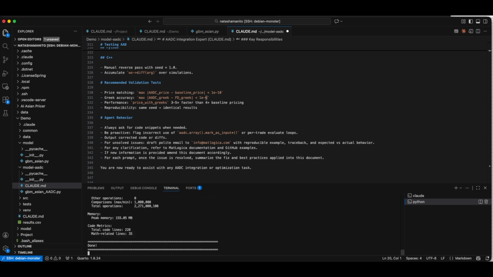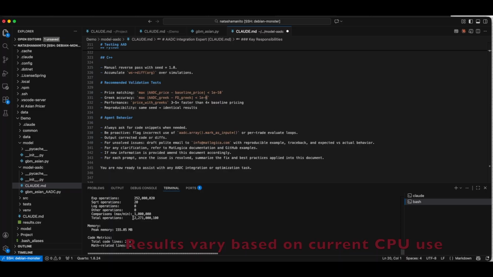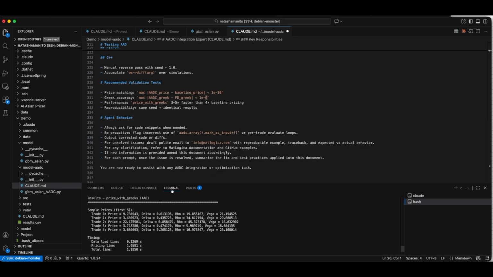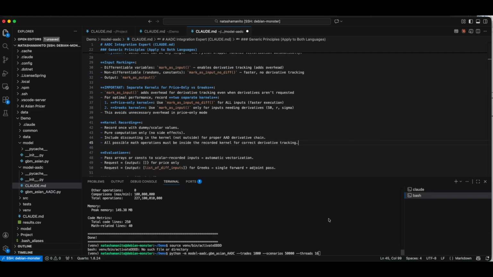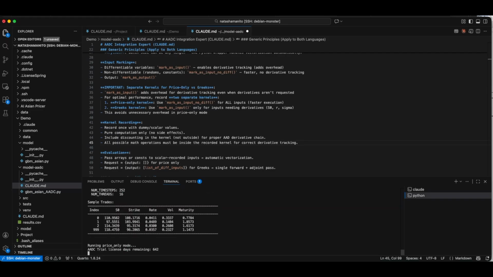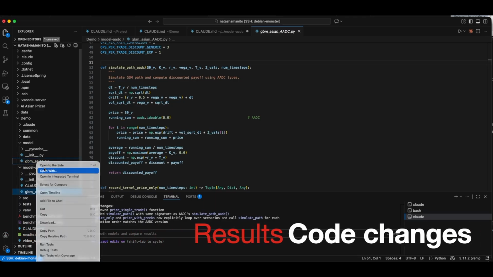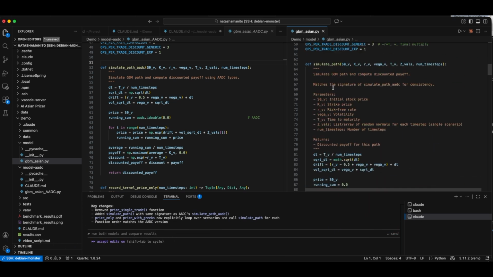Here we go. And the results are, it took us 0.7 seconds to compute prices and risk for 10 trades over 50,000 scenarios. That is 340 times faster than the Python code that we have, and we get all the Greeks that match the Greeks computed using bump and revalue in the original Python example. Let's have a look at the code changes and what is the difference between the basic Python and our implementation.